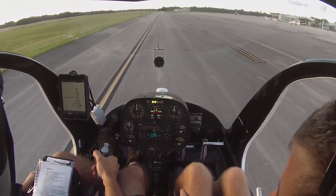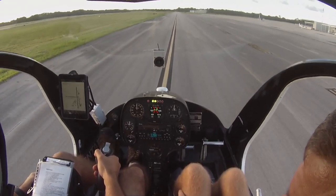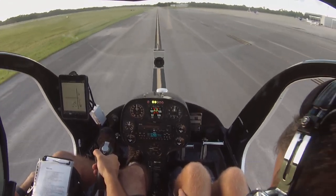Number 7, 99966, base for solid runway 9er, clear for takeoff, left turn to the north. Clear for takeoff on 9, 799.